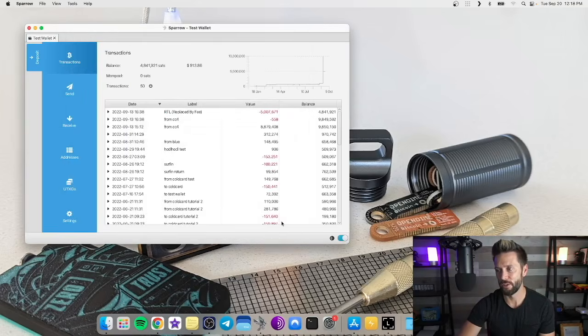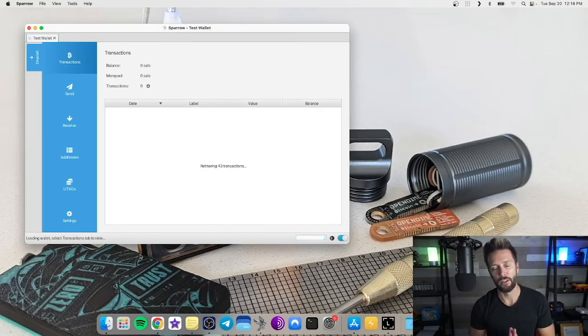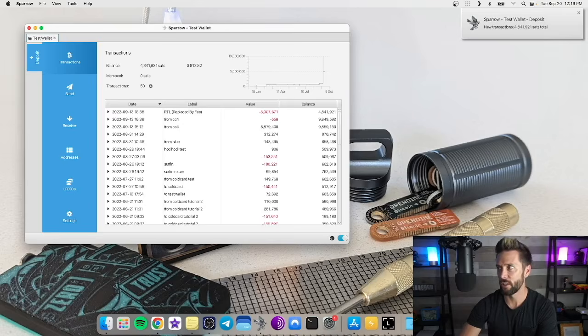So you can simply hit close, and you'll see a little blue toggle switch over here on the bottom right, and you may get a message in the bottom left, connected to umbrel.local. Or if you're using your Tor connection, then you will see that listed in the bottom left. Now it will do a rescan of your wallet and update the balances, connections, transactions, all of that stuff. So you'll see that refresh here, and then you'll be able to use your wallet as normal.